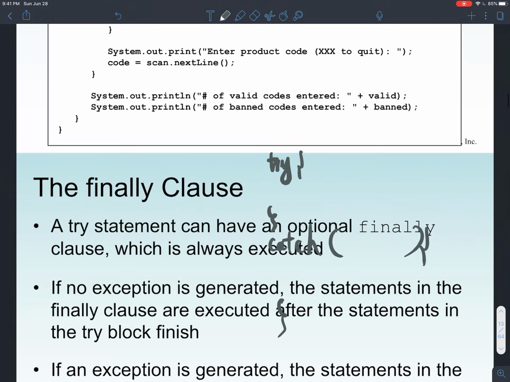Some of you may wonder, how do I know? If I have a big program, how do I know which part of the code may cause an exception? This is a very good question. When you do not have sufficient programming experience, this is an open-ended question for you. You don't know where it is.